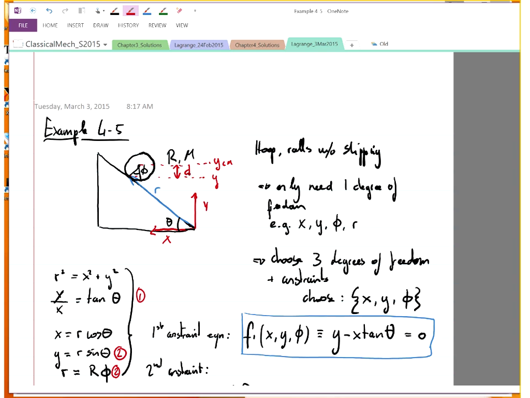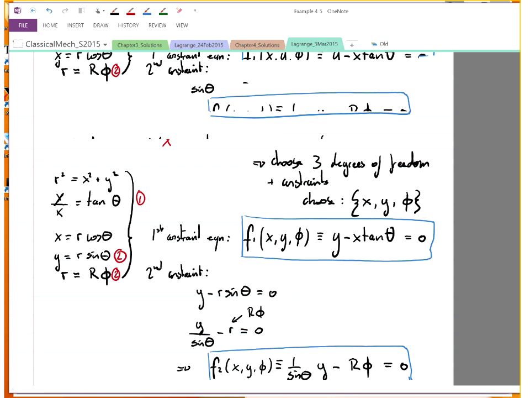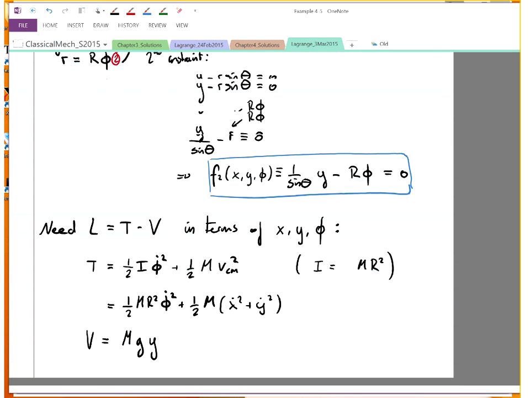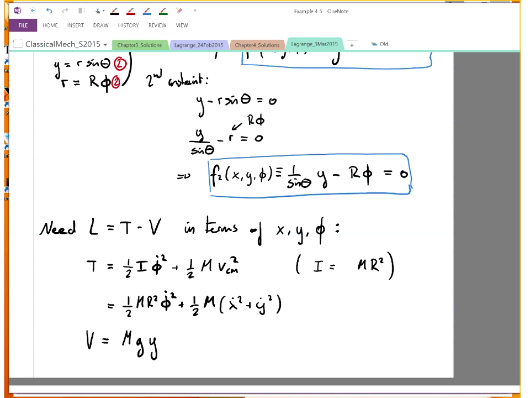And adding a constant term to the potential energy doesn't change the equations of motion. We made that argument last time. In fact, we saw that it canceled out. We'll make it again later more formally, but I hope now you're convinced that adding a constant term to the potential energy doesn't affect the equations of motion. Ultimately you take the Euler-Lagrange equation, which means you have to take derivatives, and constant terms have derivatives of zero, so they don't end up in the final equations of motion. So that's why I'm happy with writing the potential energy as just mgy.